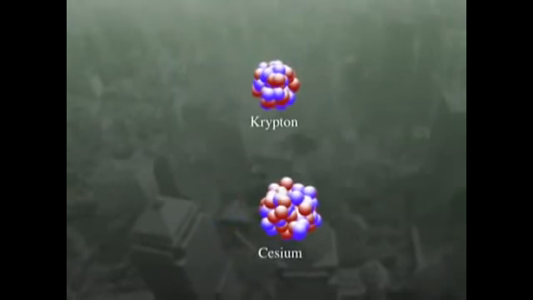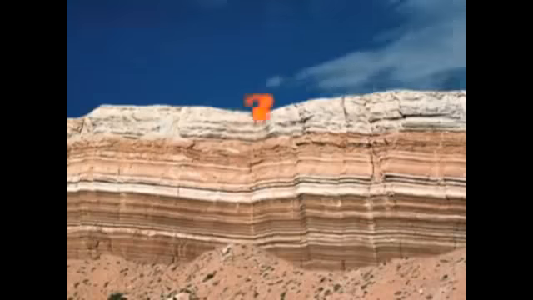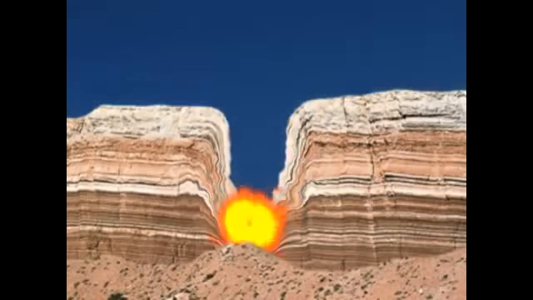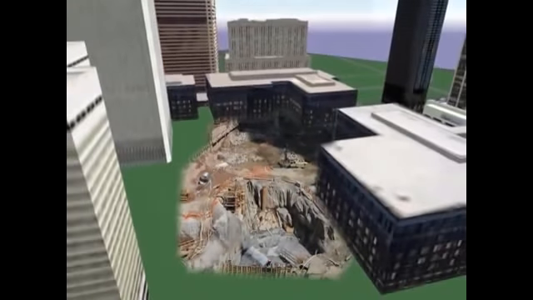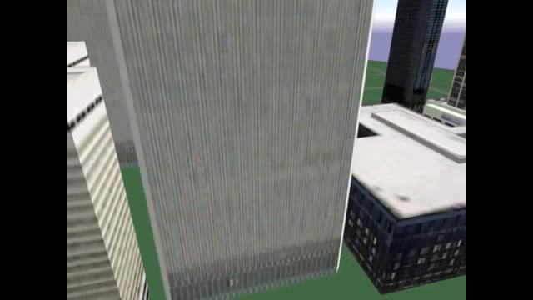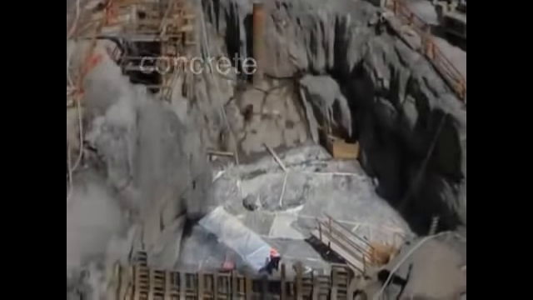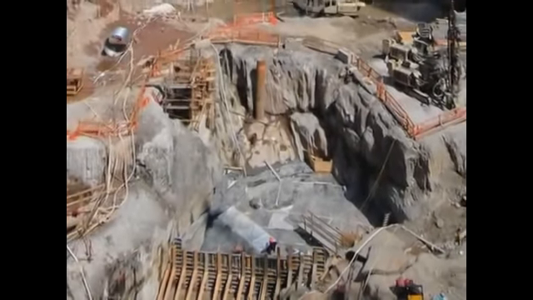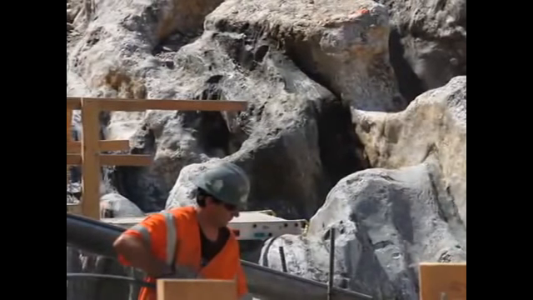A nuclear fission chain reaction, once begun, continues until all the fissionable material is gone. This is the so-called China syndrome, where heavy reacting elements burn downwards through everything. Could that be what caused this? This hole in the bedrock is directly under where the South Tower stood. The workers are filling in the hole with concrete. The surrounding rock appears to have melted and then re-solidified.